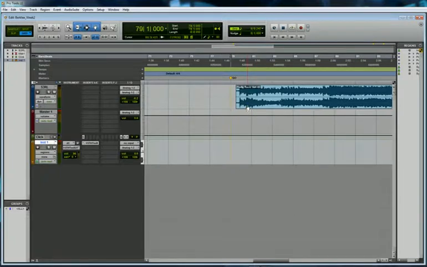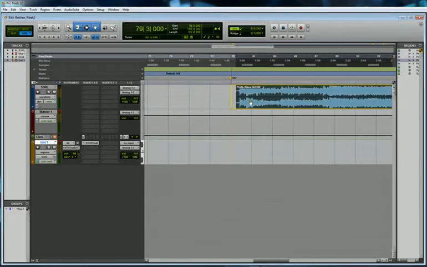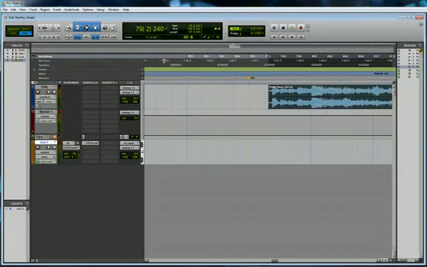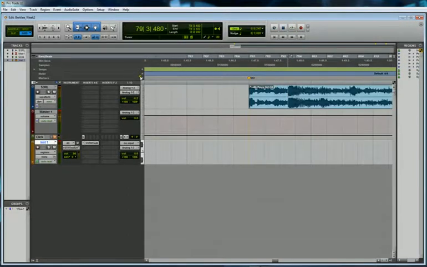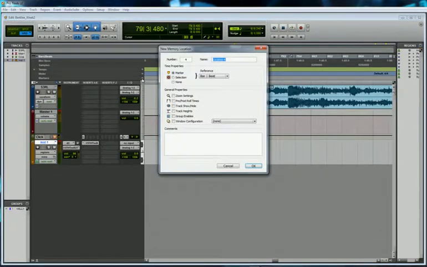Let's see here. We're actually going to turn the click track off because it's going to annoy me. Alright, so trim this up to a good starting point where I can start playing where the synths are going. So I'm going to put a marker here. So in Pro Tools you go to marker. I'm going to put synth, because that's where my synthesizer starts.